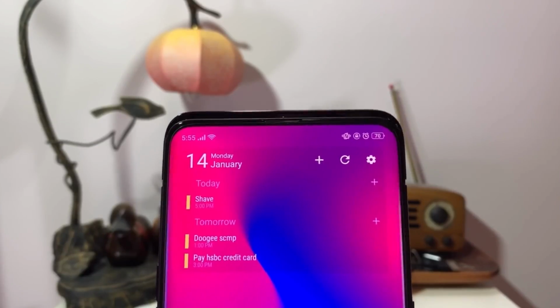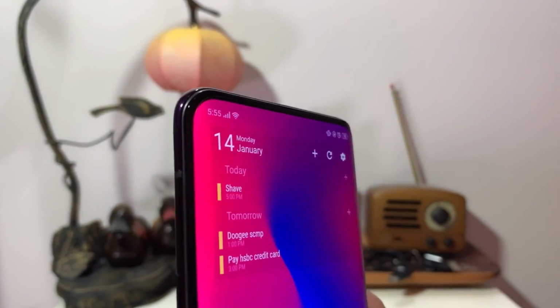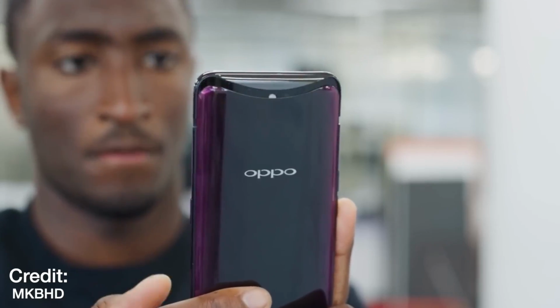Hey everybody, I'm back in Hong Kong. Do you guys remember the Oppo Find X that came out in mid-2018? That was one of my personal favorite phones of the year because it was so damn unique. It had this radical design that didn't have a fingerprint scanner or a camera module that you can see from the outside. Instead, the phone had this forehead, the top, that popped up and down to scan your face to unlock or whenever you need to take a photo. It was such a radical design and just completely different from everything else out there.